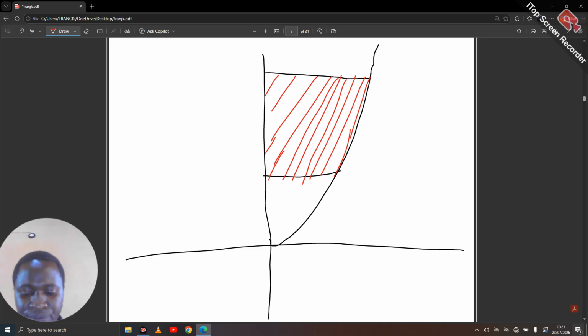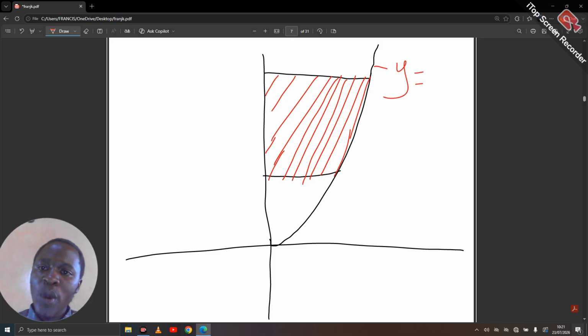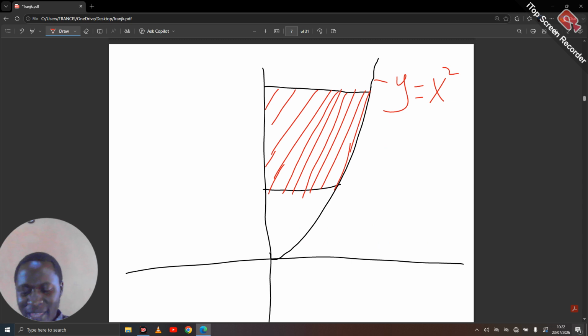So the examiner asks you, let me give this a function, maybe y is equal to x squared. You will be given something like this. Now, these curves under the irregular curve are like games. Any game that you know, that is mathematics. Mathematics is a game. These curves are like games.